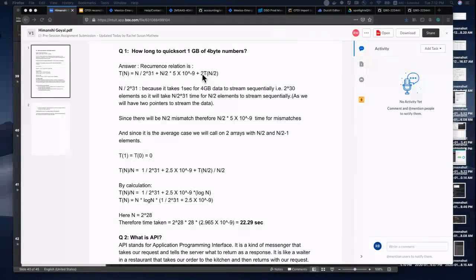So basically 2 to the power 33 is the total number of comparisons. Half of that is 2 to the power 32. So 2 to the power 32 into 5 nanoseconds is the total time to compute, which is about 21 seconds. Are you with me?